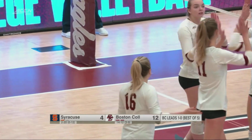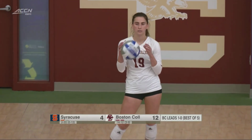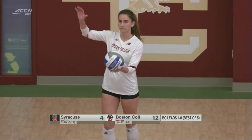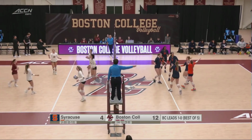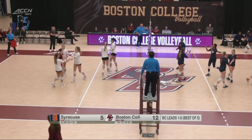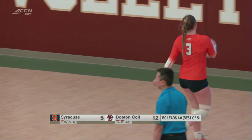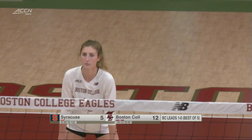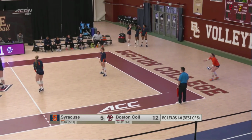Eagles trying to run away and hide here in the second. Up 12-4. Petrie going on a run. That one left a little bit short. Just the second missed serve for the Eagles. Burt, the libero, heads to the line. One of 2 grad students on this relatively young Syracuse team. Burt in her second year with the Orange after coming over from Colorado State.